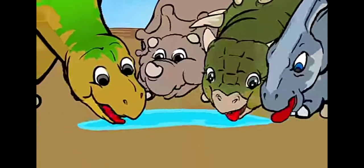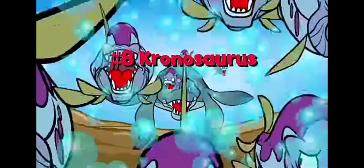Something evil lurks beneath the waves. It's number 8, Kronosaurus.